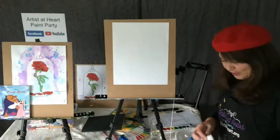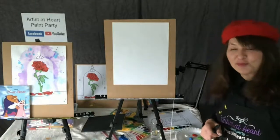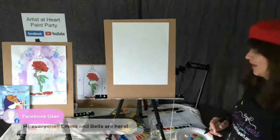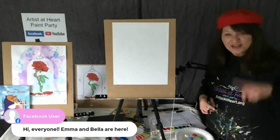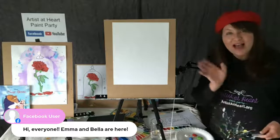Hey! And you know, you're our Disney expert, Reagan. Reagan just got back from Disney, right? Reagan's there a lot with her family, which is so fun. And I love seeing, oh, I should have worn my Mickey ears. Reagan even sent me some art stuff from Disney. So she sent me some really cool Mickey ears. Sorry, Reagan. Hey, Em and Bella, hi, you guys.